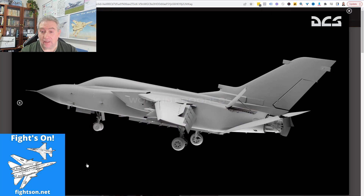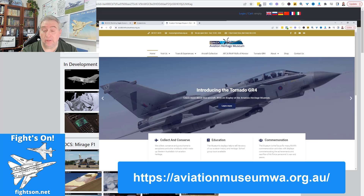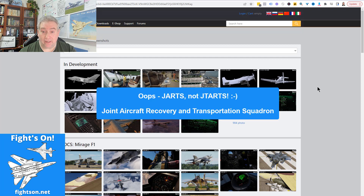So far this seems to be the only image we can see of it, which is very cool. What I thought I might do is, for those of you who have not actually seen a real Tornado live - and that's probably most of you outside of the UK - I was very lucky because here where I live in Perth, Western Australia, our local Aviation Museum actually has a genuine Tornado on display, which was donated by the RAF. I found it in a shipping yard stuck on the back of a container.